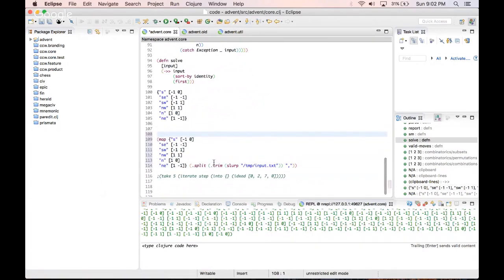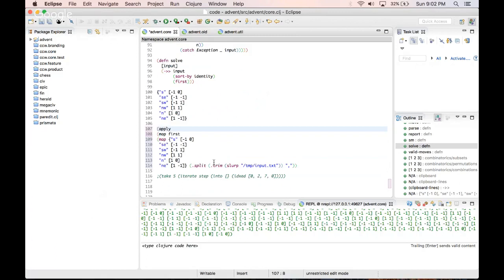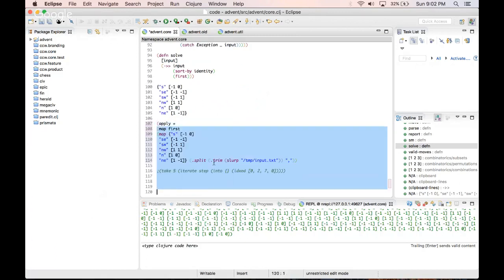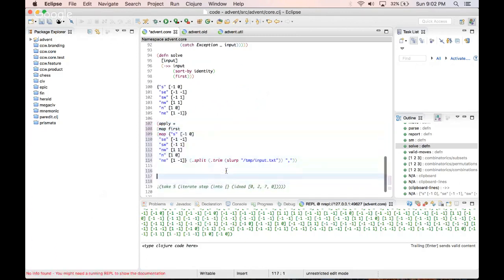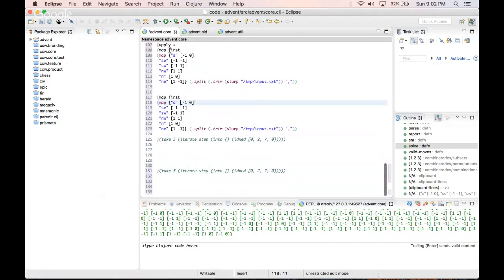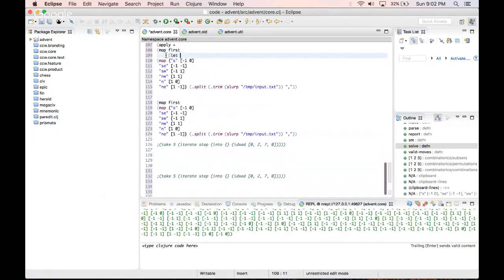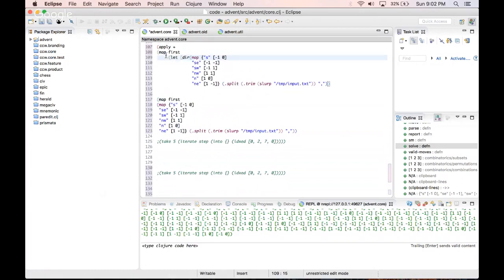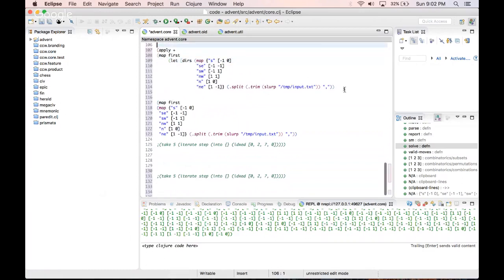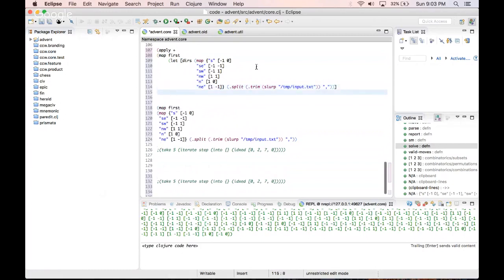Okay, and then apply, where are you supposed to do this? First, I guess, apply plus here, and then maybe map second. Map first.